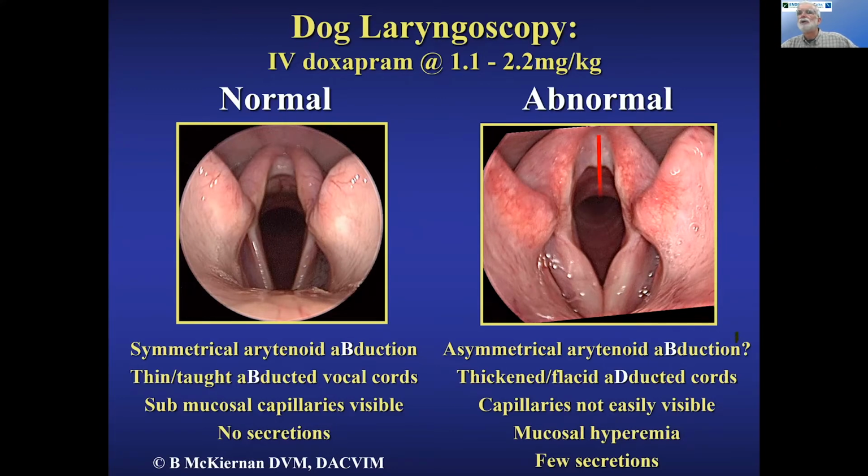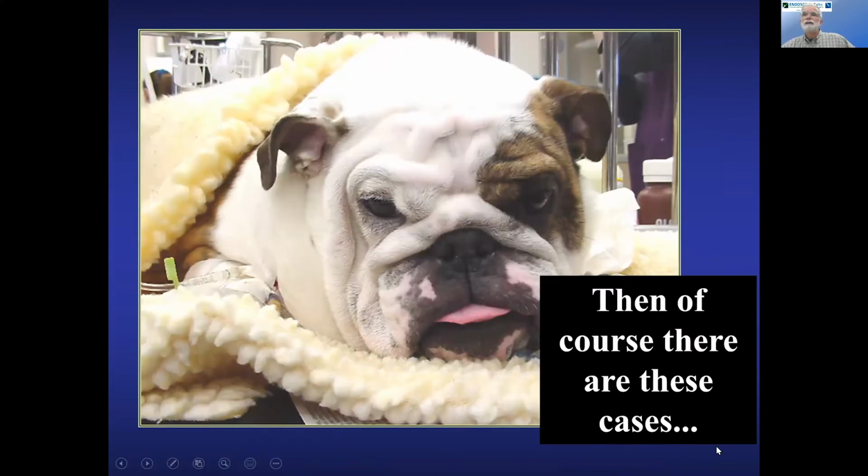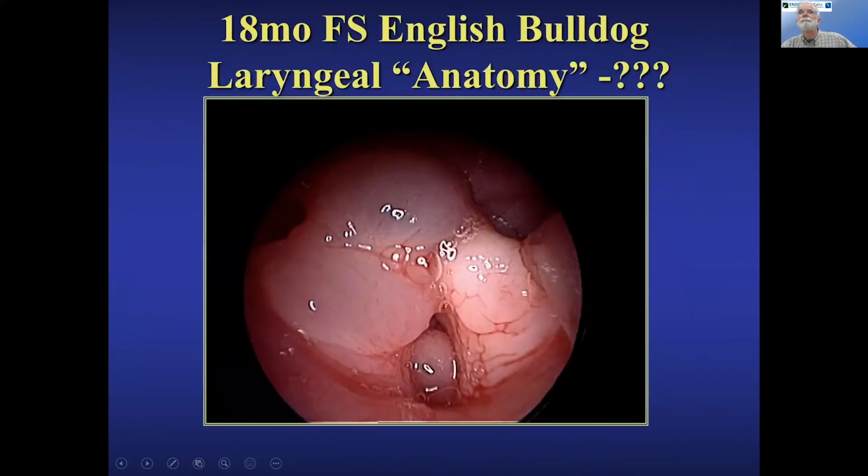And if you draw that line, I think there's a subtle difference here. That left side may have a smaller area showing than on the right side. Subtle, but it's there. You certainly could miss that, but you won't miss this if you look at the very ventral aspects of the glottic lumen. Okay. Dave said that, of course, there's got to be these guys. So we look at their larynx, and now you find out what's wrong.